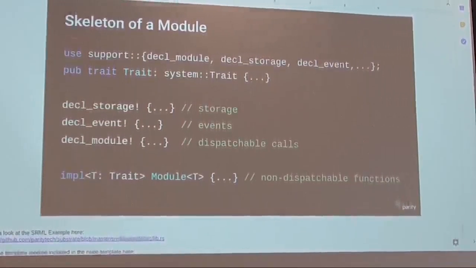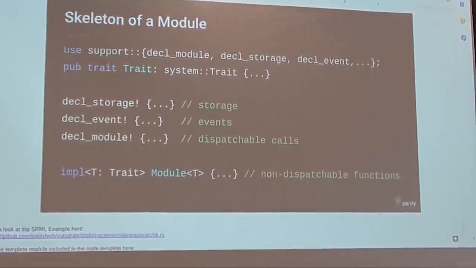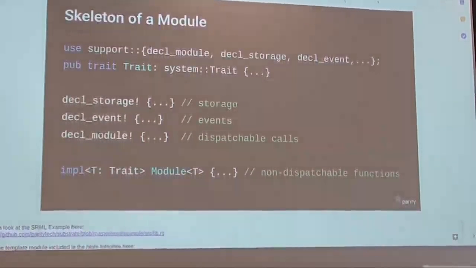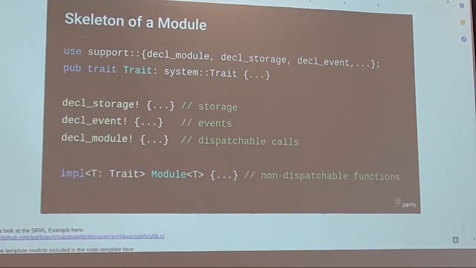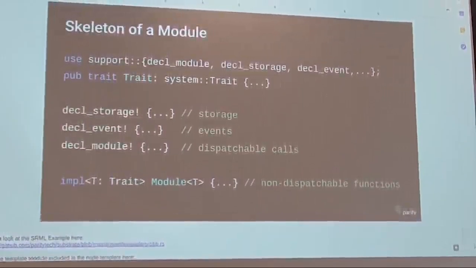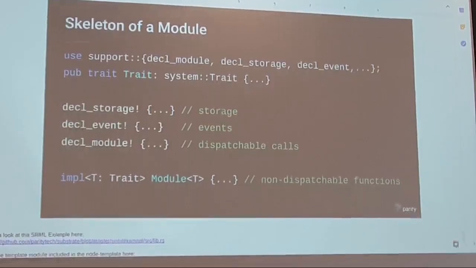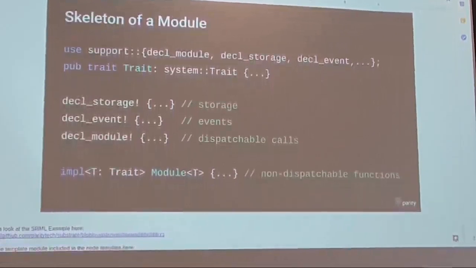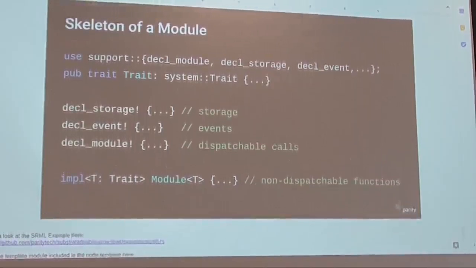So those are our dispatchable functions, and the declare module macro allows us to declare those functions. Finally, the last part of the module is the declaration of non-dispatchable functions. For example, a lot of times we want to declare functions in our module which are utilities, to be called by other modules but not by the outside world, and which are basically just supporting the dispatchable functions and doing something just for code restructuring and refactoring purposes.